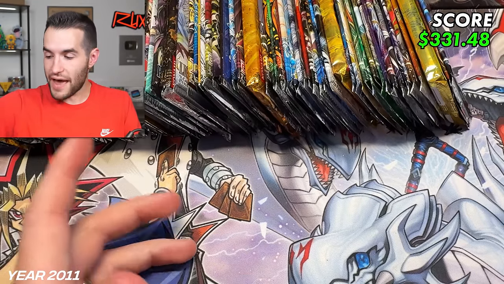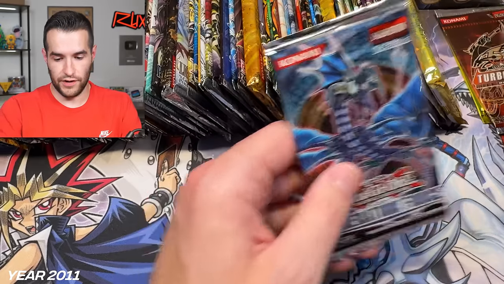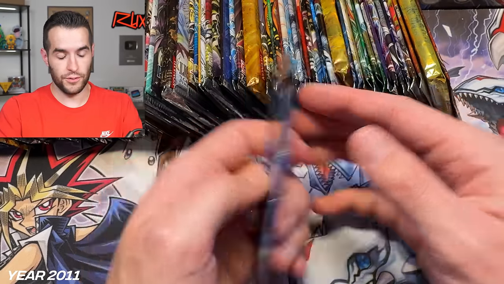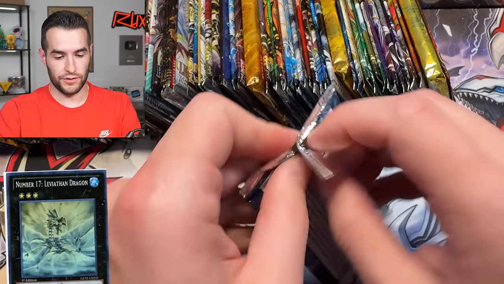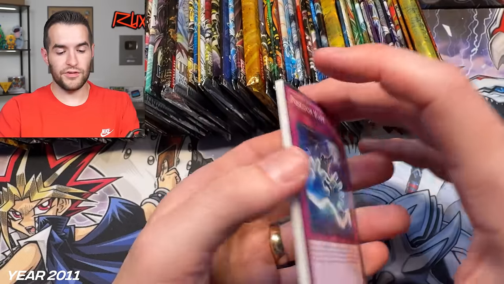These reprint packs are really hitting. We're getting a lot of great pulls. It's the core sets that are really tough on us so far. Generation Force, one of my favorite ghost rares and ultimate rares, is the number 17 Leviathan Dragon. I think it looks really good. Let's see if we can pull it out right now in the 250k special.